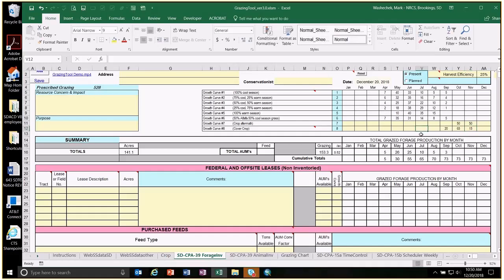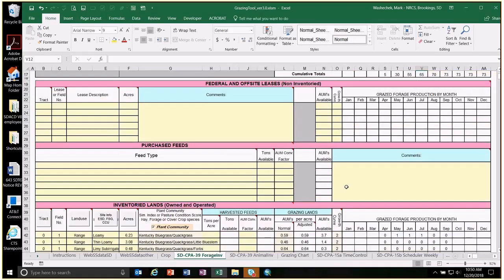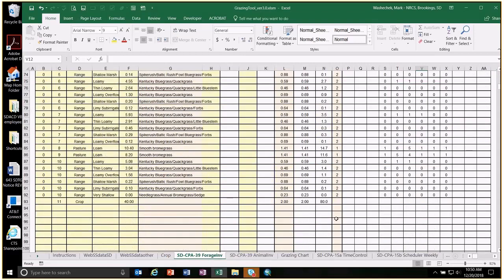I know kind of what they look like around here. So there we go. I just made myself a cover crop growth curve, and it's number 8. So I'm going to put number 8 in the selection for growth curve, and it calculates my AUMs off to the right side.